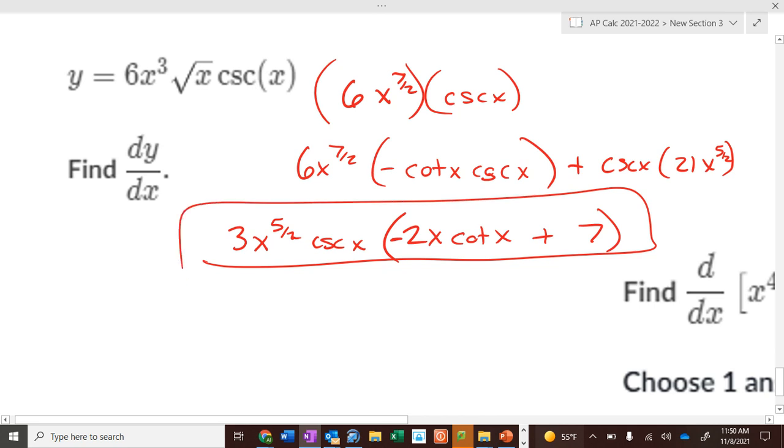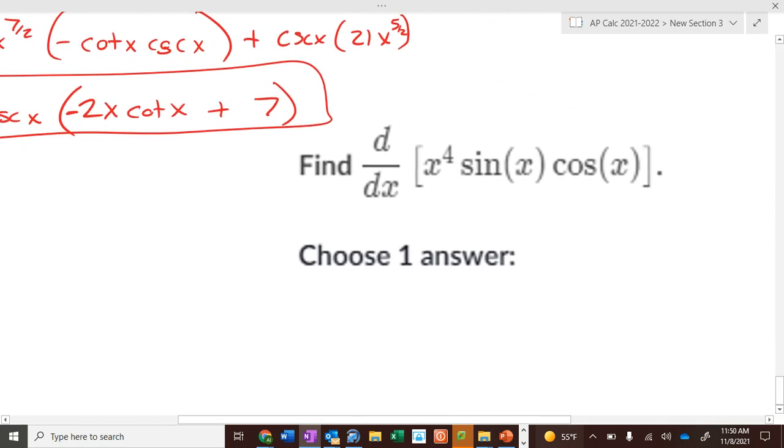Trey. How are you getting the 7 halves? I know it has something to do with the square root, but I don't really get it. Okay. This is 6, x to the third, x to the 1/2. So 3 plus 1/2 is 3.5. 2 times 3 is 6 plus 1 is 7. So 3.5 is the same as 7 halves. So you add the exponents. I got you. Yeah, change a mixed number to an improper fraction. Okay?